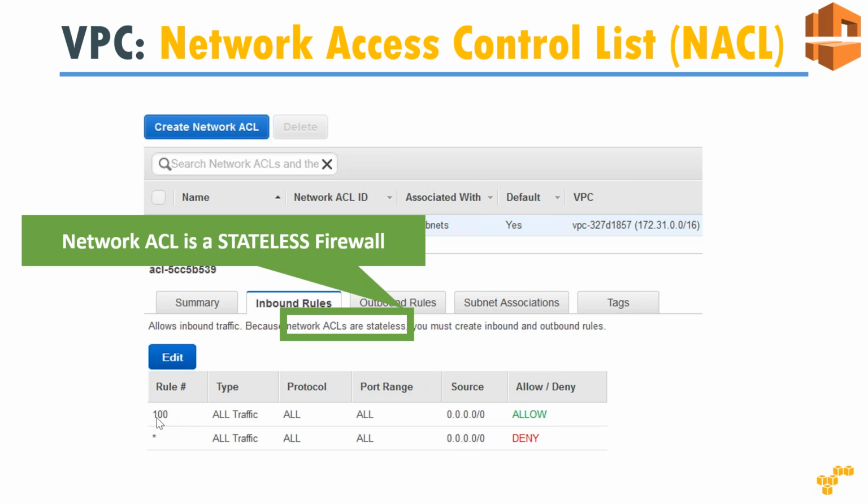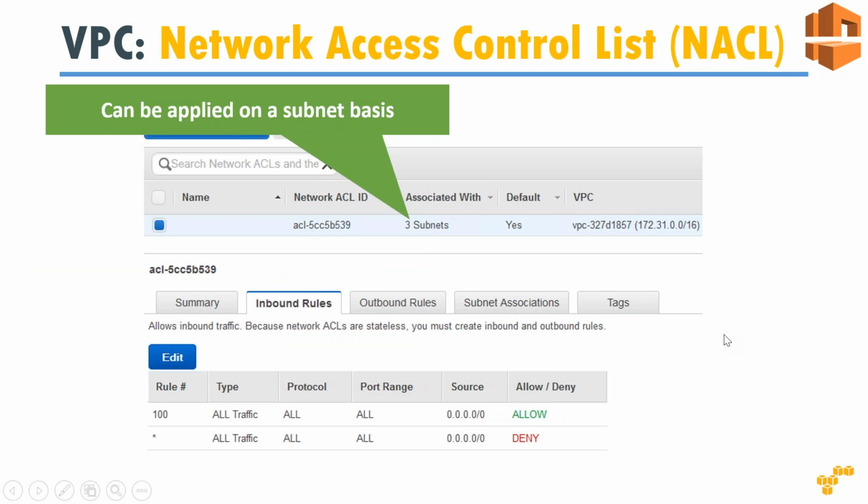And always remember that if you want to deny something and then you go ahead and allow it later down the line, it won't work. So allow whatever you want to allow, that is particularly port 80 or port 443 or anything, allow it, and deny all other traffic. So that is how it should be configured. So that is the network ACLs part of VPCs. Let us move forward.